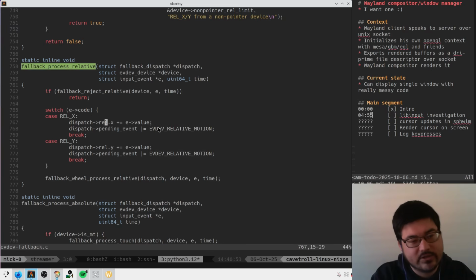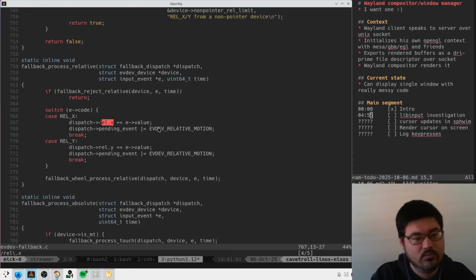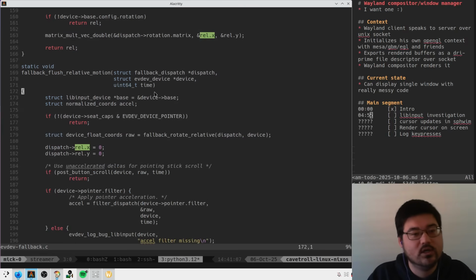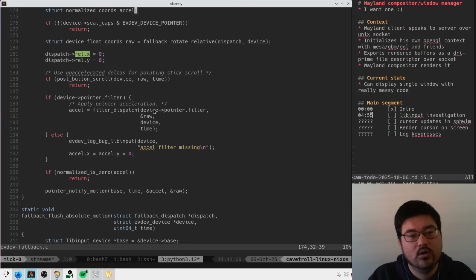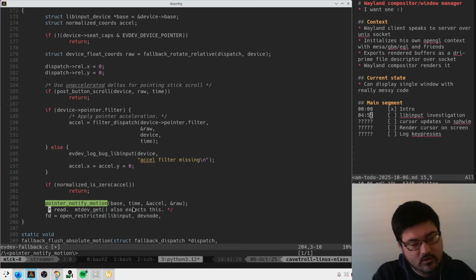It's updating real. So somewhere somebody must be reading this thing, right? Flush relative motion sounded kind of interesting here. Yeah, who eventually calls pointer notify motion.